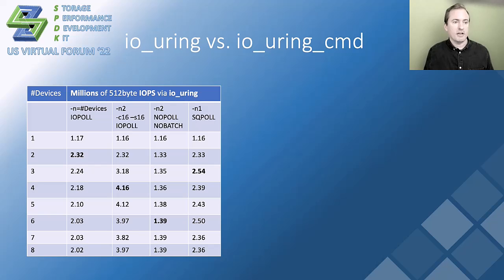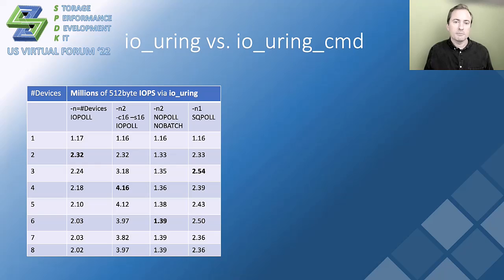So let's look first here at io_uring, and what you're seeing here in these 4 columns. The first column is the default behavior when running the one-core path, which uses 1 thread per device. So that's 1 thread, 1 ring per device, where we actually flatline very early, and it seems when measuring it that this is due to thread congestion when running. So you can tweak that by only using 2 threads, matching your SMTs, so 2 hardware threads running on the same CPU core. Here we get a peak of 4.16 million IOPS.